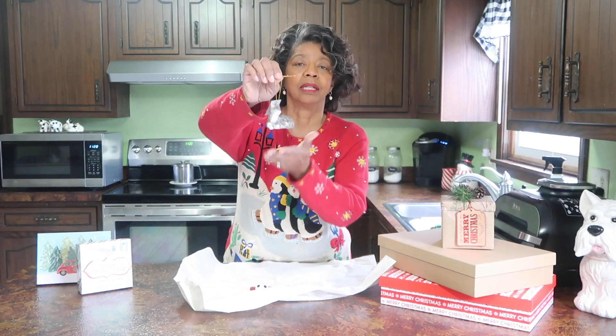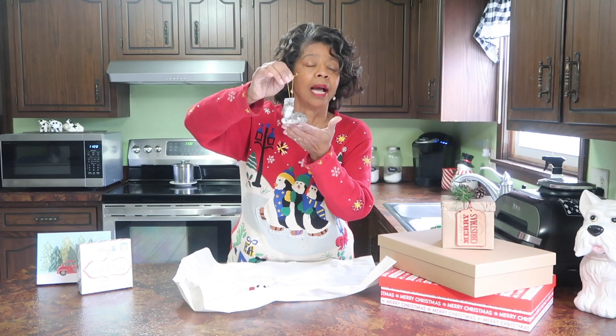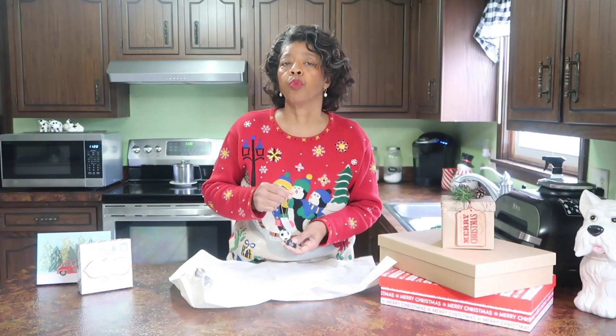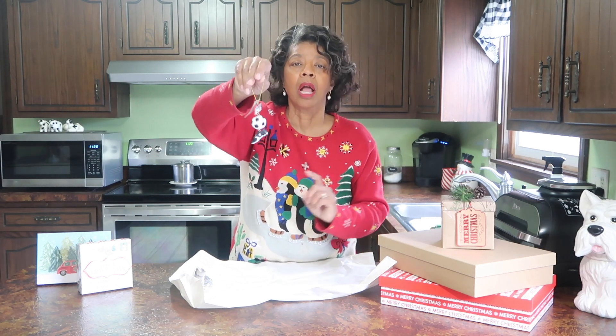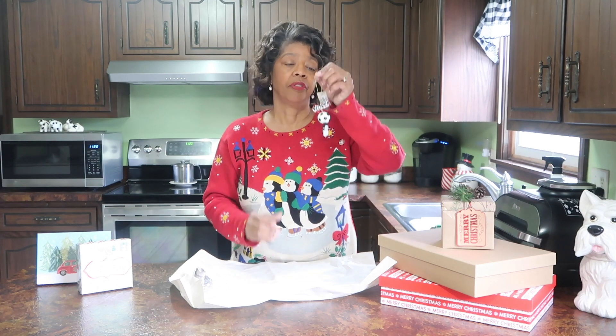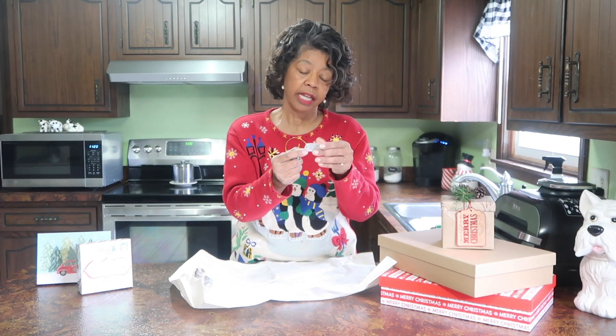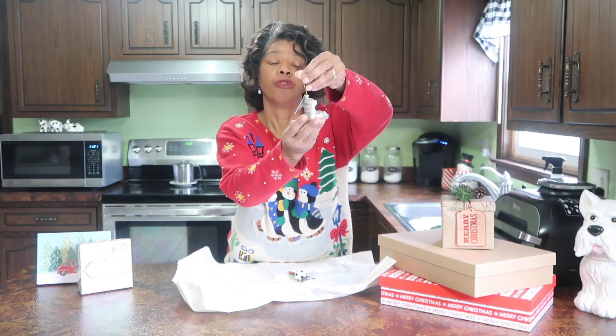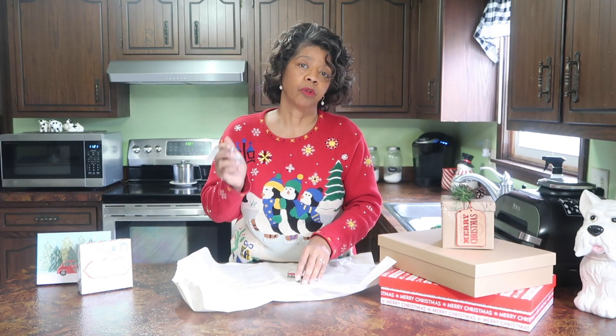Here's what I mean by making it personal for them. This is a cute little ornament of a cat — my oldest granddaughter got a cat over the past year and this little ornament reminds me of her cat Ivy, so I'll attach this ornament to her gift this year. The soccer ball is for one of my grandsons, and I will attach an ornament that has a soccer ball, a shoe, and a score to his gift. These ornaments can be a little pricey — this one is normally $5.00, but I got it at the 50% off sale for $2.50. This ornament is normally $4.00, so at 50% off it was $2.00.